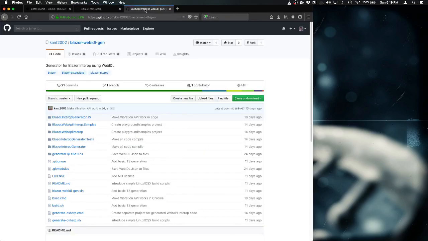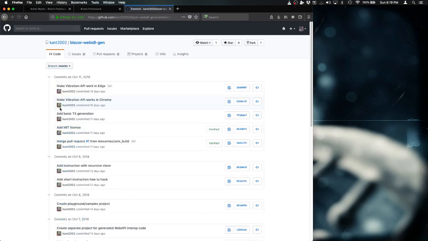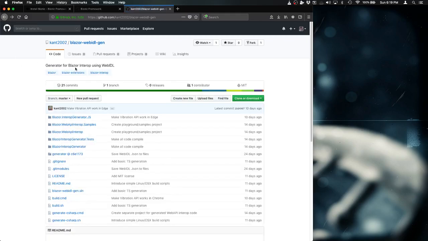Another interesting thing that I want to mention, and I'm going to try to catch up with this, and I haven't had the time yet. Andrew is actually working on a very interesting approach to do Blazor interop by targeting the web IDLs from the browsers, and hopefully the goal here is to automate as much as we can the JavaScript interop to a browser device or to an exposed browser API.